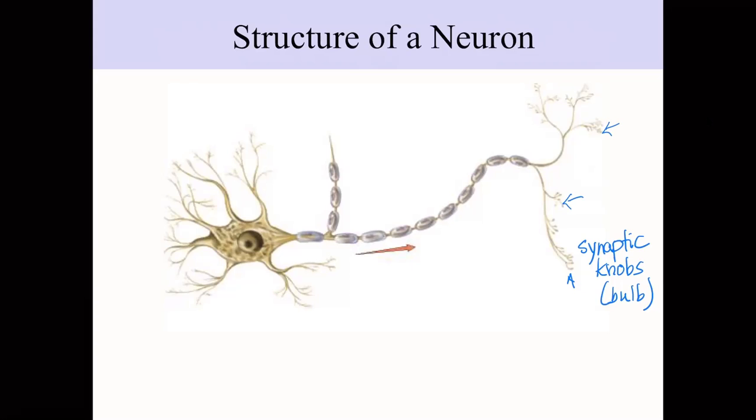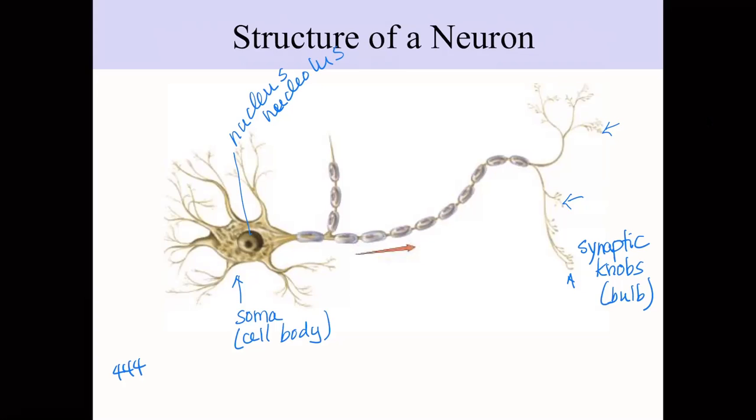This is the soma, or we also call that the cell body. So this is where the organelles are going to be. In here, there's a nucleus, there's a nucleolus. And this picture in the 10th edition is on page 444. So I'll put it down here. It's a little bit different. It's pointing a different direction, but it's the same idea.